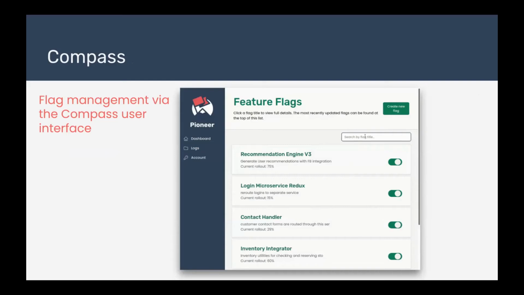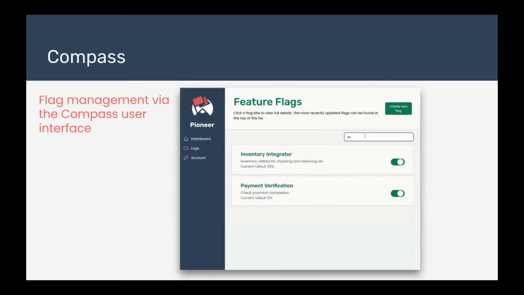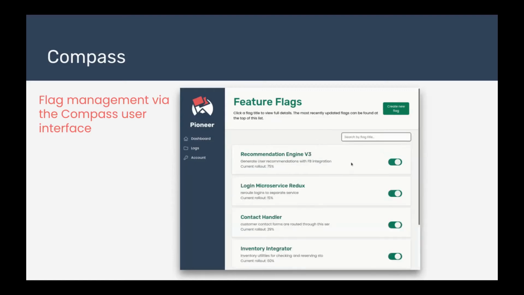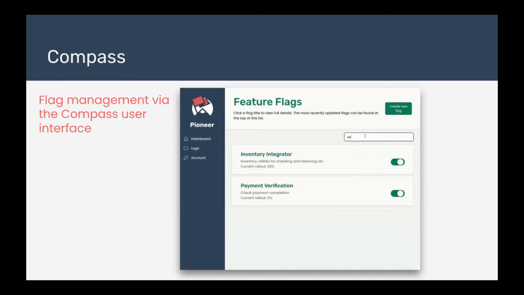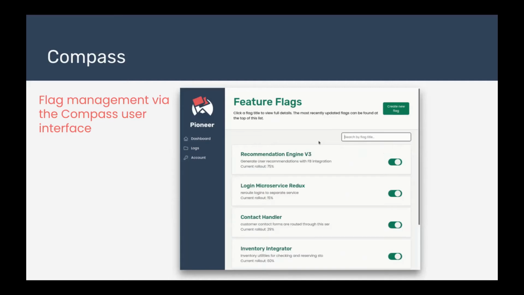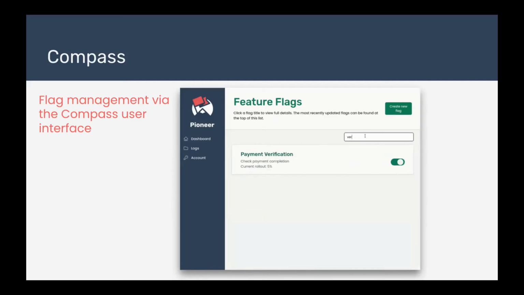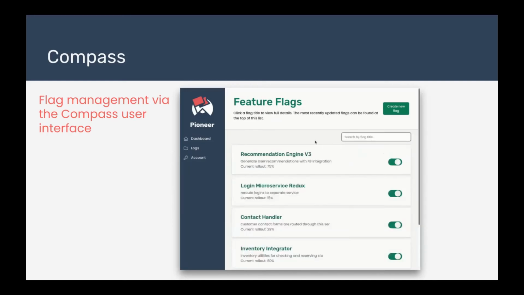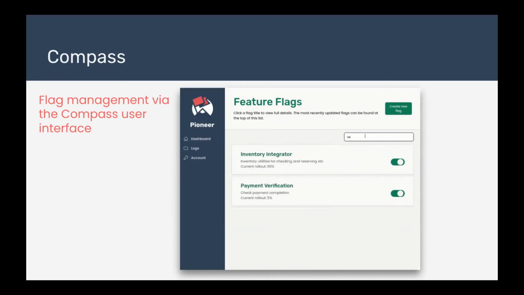Each flag has a title, an optional description, an assigned rollout percentage, and may be toggled on or off with a single click. Changes made to a flag will be published to NATS and received by Scout. Once the updated flag data is pushed out to connected SDK clients by Scout, the application's behavior will change to reflect the update. No redeployment is necessary. All that's needed to turn a new service on or off or update its current rollout percentage happens right here on the Compass dashboard.